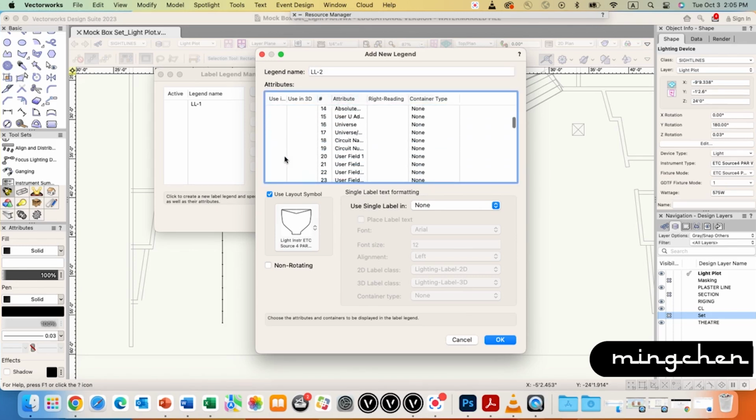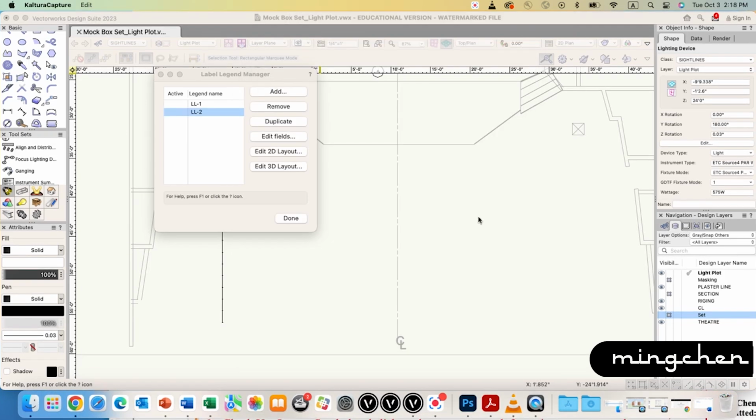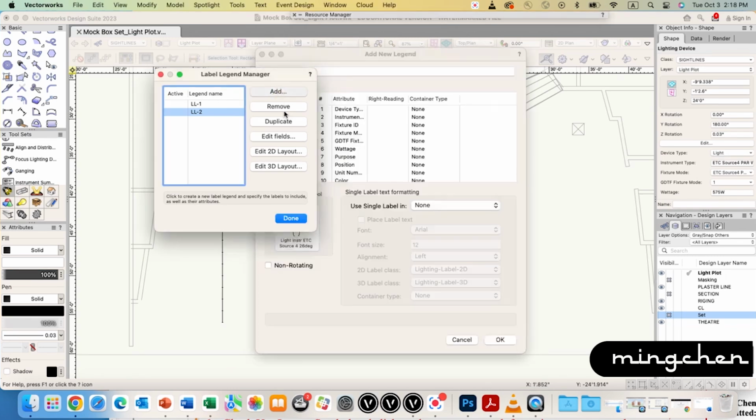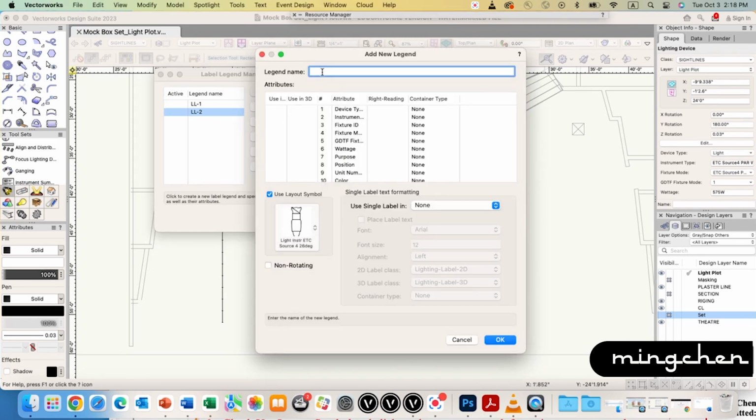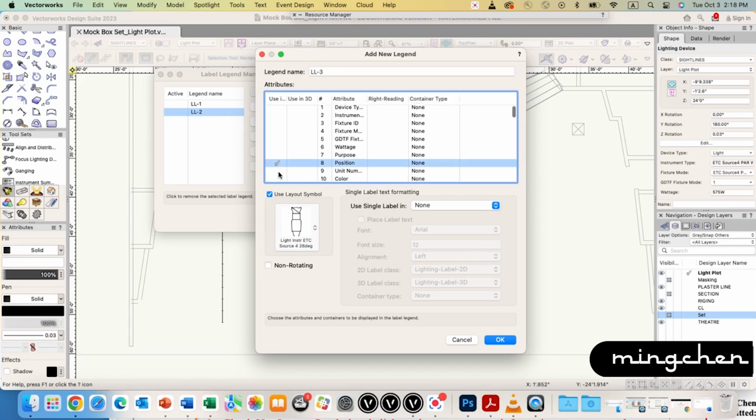Select the same attributes as LL-1, which is position, color, and focus, and click OK. In the Label Legend Manager dialog box, click on Add again. Another dialog box appears. Name the legend LL-3. Select the same attributes as LL-1 and LL-2, which is position, color, and focus.